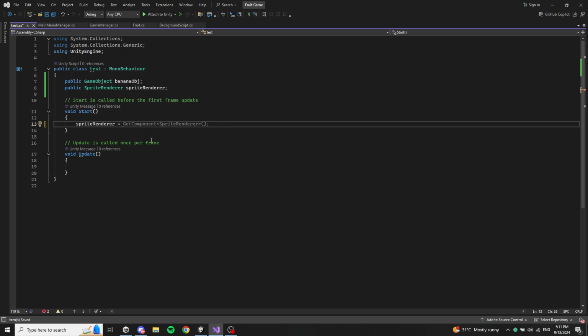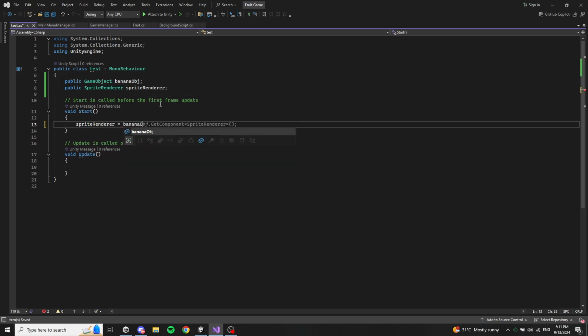Now if you say what it says here, GetComponent SpriteRenderer, without specifying the object, it will try to find that component from the object that is attached to this script. So in this case, if you want that component from the banana, we need to specify.